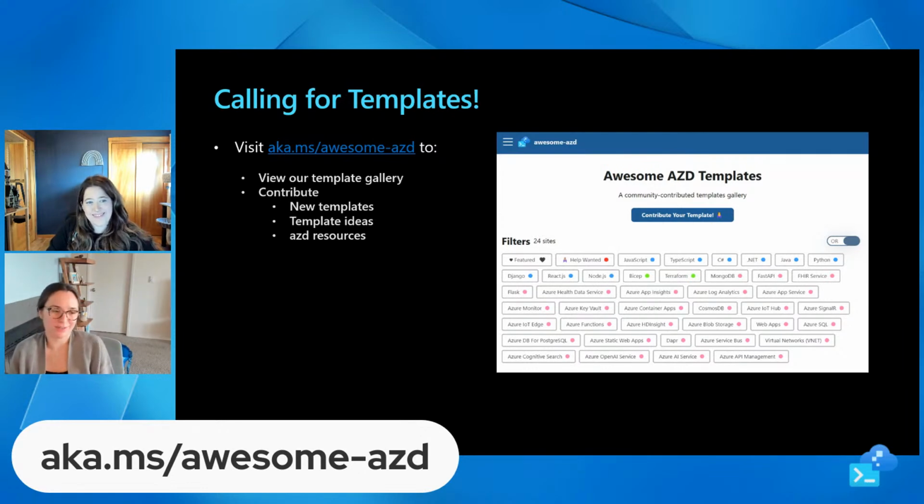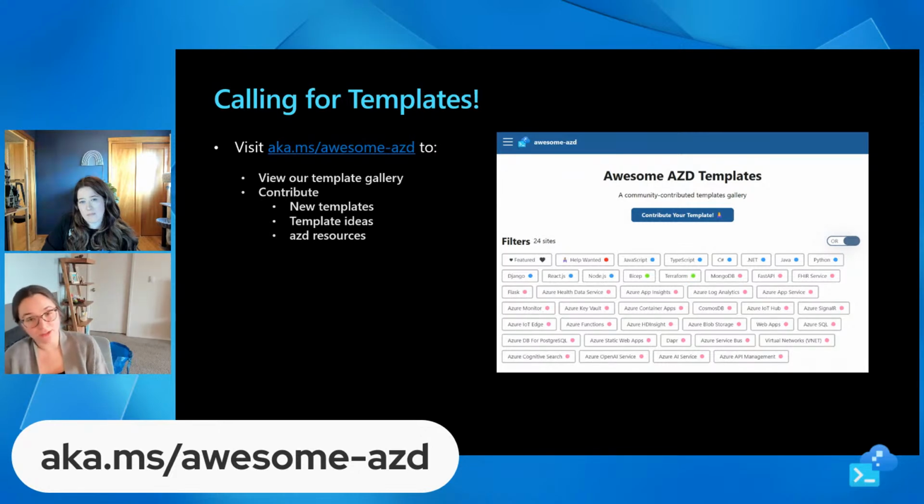On there, you can look at the templates that have already been contributed. Some of them are by our team, some of them are by members of the community. As you can see, there are a bunch of ways that you can filter to see exactly what you're looking for. And even if you can't find exactly what you want, they're really made to be extensible and you can modify it for your specific needs.